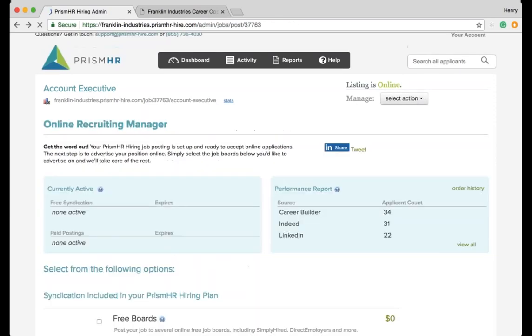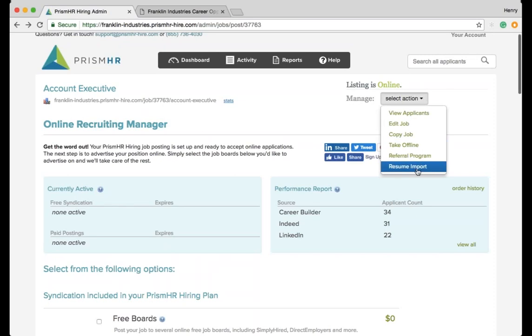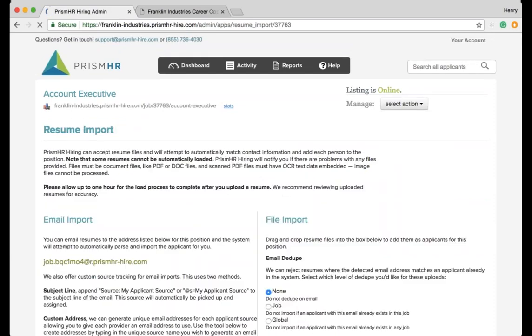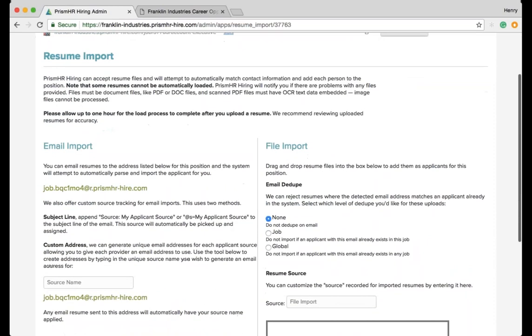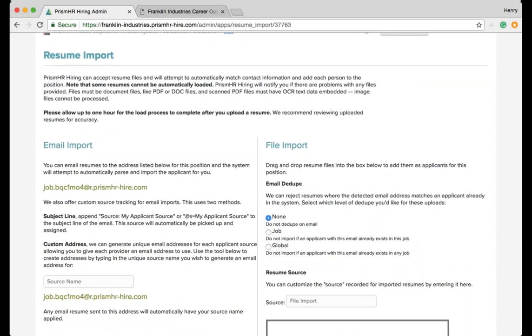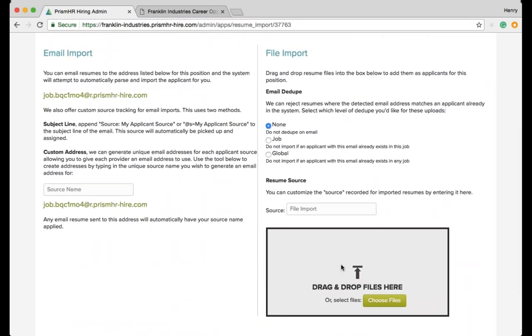Last thing on bringing in applicants is the resume import tool. What this is used for is when you get a resume handed to you or a friend emails you a resume, kind of those resumes that come in outside of the normal application process. Basically what this does is takes a resume and turns it into an applicant. So you can either email the resume here, or you can import the resume through drag and drop or choose an upload. We will parse the resume, create an applicant, and add them to your account with the rest of your applicants. So even those kind of odd-handed resumes, you can get those into your account with very little effort, and keep them organized in one central database with all your applicants.